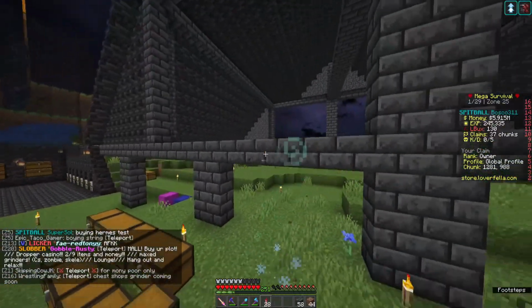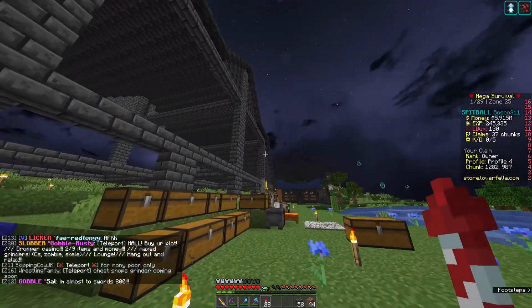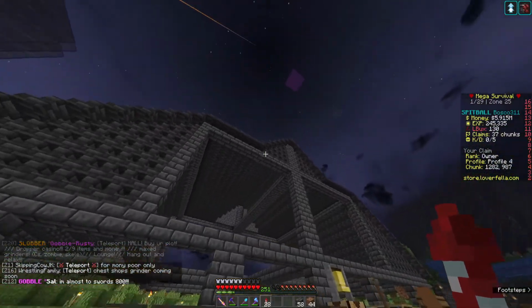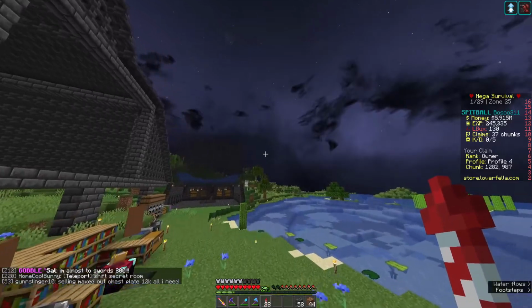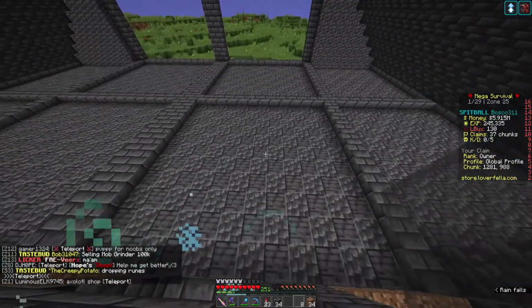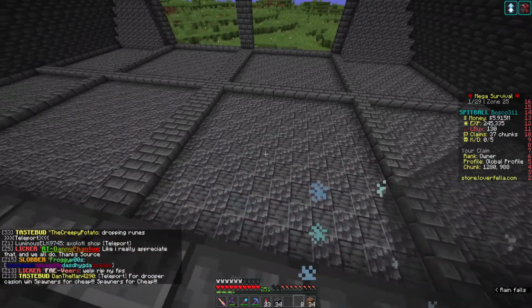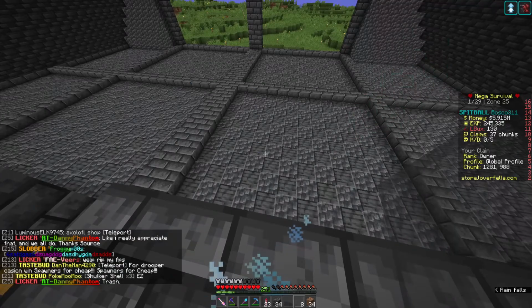And on the front here, the plan is, I think, a little bit of a walkway with some ramps leading up to it. The walls on the outside here are just going to be glass, so you can see inside there. We got the floor down. We used some cobbled half slabs and some polished ones here.